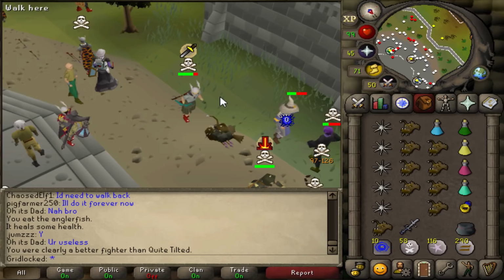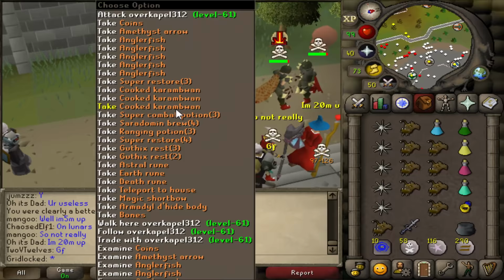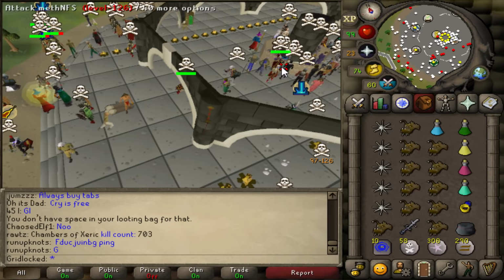What the hell's going on? Another brimstone ring. Why does he keep bringing them, man? Oh my god, another 8.7 mil. Dude, what is going on?